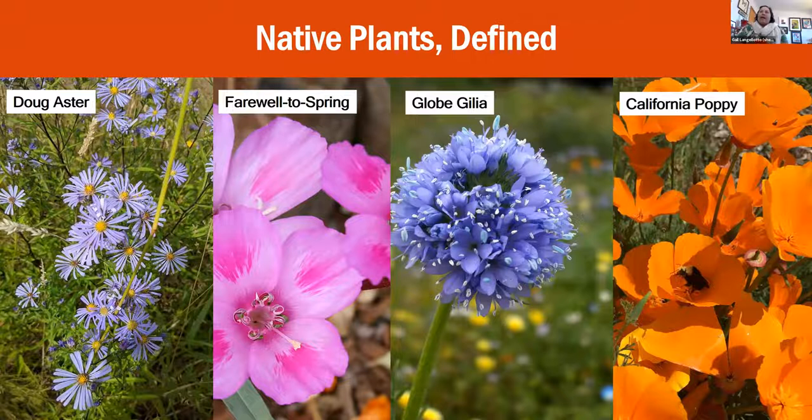I'll show this slide a couple more times throughout the talk, so you'll have more opportunity to note these 10 recommended plants. I also want to mention that this is a screen capture of a publication we're preparing through OSU Extension, and we hope to have it in wide circulation shortly. Our section slides use my personal four favorites of the native plants we found to be highly supportive of pollinators and native bees — I chose them because they all had high bee biodiversity and abundance, and I think they're beautiful.